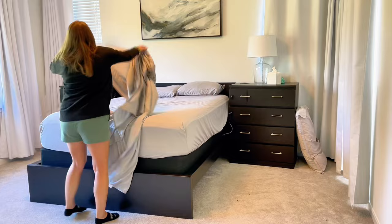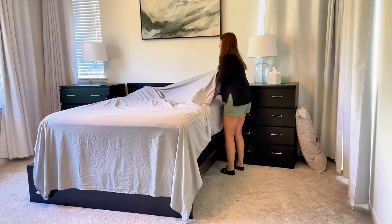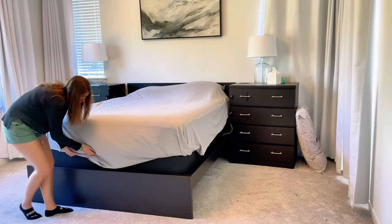Here I'm just changing out our sheets. I actually ordered these sheets off of Amazon. They were pretty cheap. I had looked at Costco. That's where our old sheets were from. We had a microfiber blue set of sheets. It was like florals, and they were really nice.